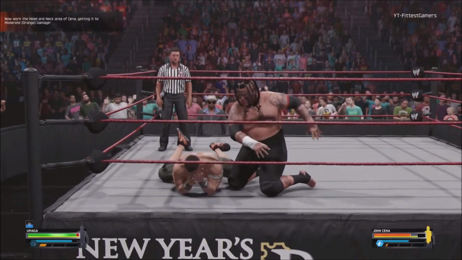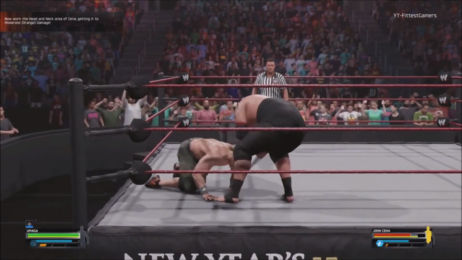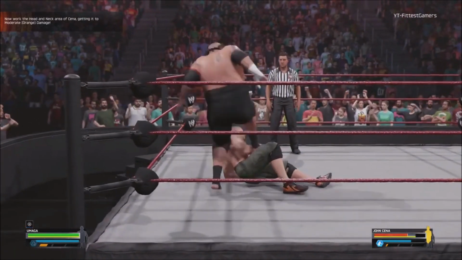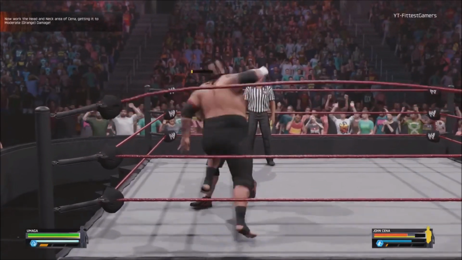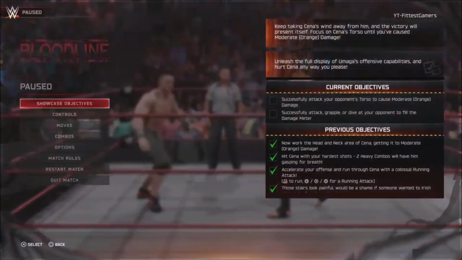Pretty much just play the match. Most of the maneuvers, most of the time, are going to be attacking the head or the torso. So just do moves, see where it's attacking. Punches and super kicks, what do they work? Obviously, the head. So just like that, the head is already orange. Now I'm going to pause it again.